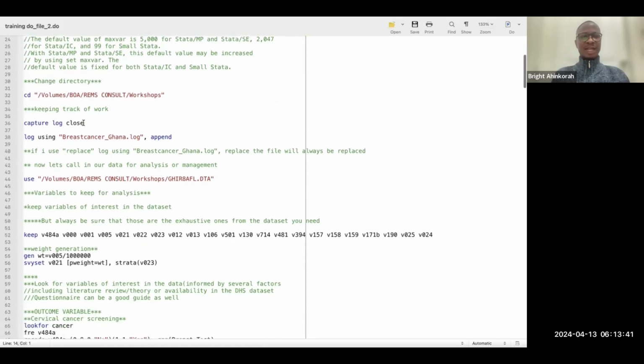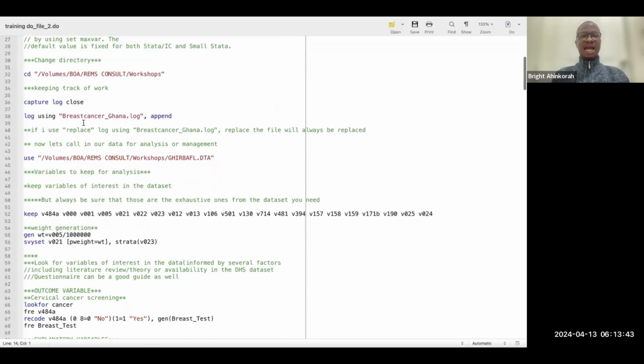The next thing you have to do is to change your directory. Directory is where you have your files, and that is the folder that I have created on my laptop. When you go to my laptop, then to volumes, then this folder REMS consult, and then workshops, these lines all together is the directory that I have.